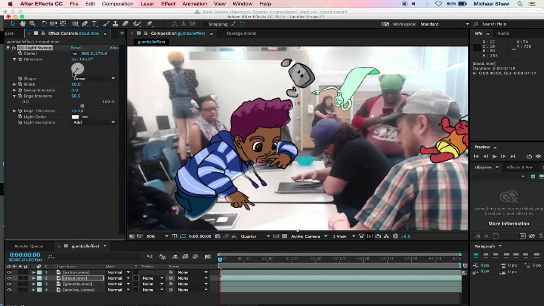What this little direction button does, you can click and hold and drag, and it'll show up in different angles on your character. So wherever you want that highlight to be, it'll point in that direction. After you do that, you can increase the width of it to make it take up more of the character, or make it take up less of the character as you need. So if you want a highlight on everybody, this would be the easiest way to do it. Increasing edge thickness will make the highlight softer or harder, depending on however you want it.